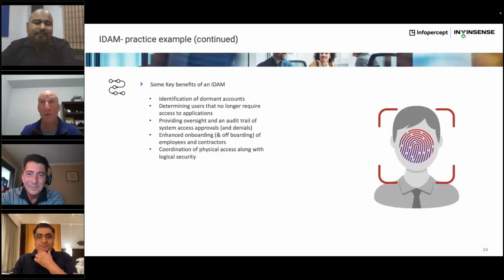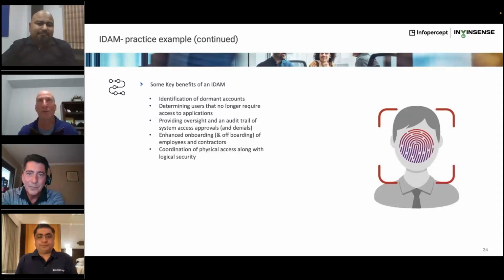It enhances the onboarding and in particular the offboarding. A number of times you may have situations where employees need to be, in theory, walked out the door. Though you don't want them to know that, through the IDAM tool you can set up a timing, you can shut off access, both logical and physical access, very quickly so that individual cannot do any damage should they be considered a disgruntled employee or something else. And again, it coordinates with physical access.